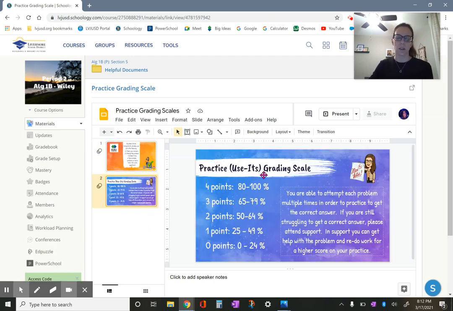The practices are out of 4 points. Just because you attempt every problem does not mean that you're going to get 100%. And that's because of all of the resources you have available to you. You can check your answer multiple times. You can come for help. Now, if you do get a 2 out of 4 and you're like, I don't like that score, you're definitely allowed to redo an assignment. You just need to ask me if I can unsubmit the assignment for you, and then you can redo it. Okay, so if you ever redo an assignment for a higher score, it's going to be really important that you fill out the missing work form, which is what I'm going to talk about next.